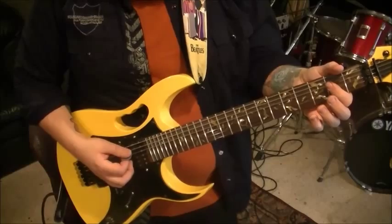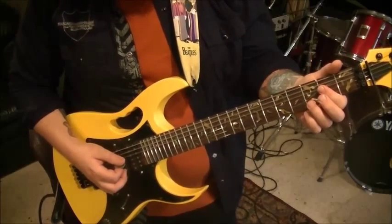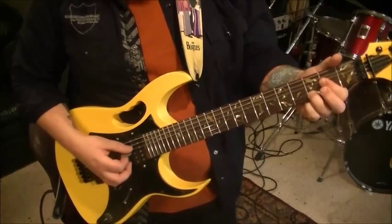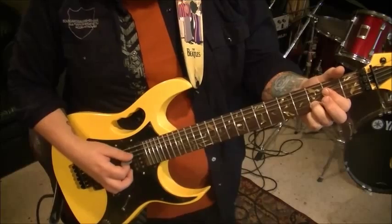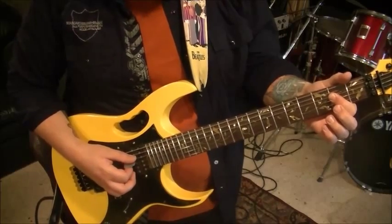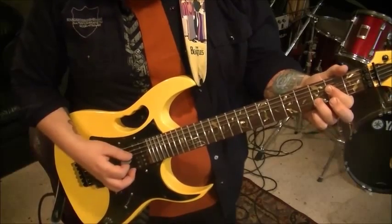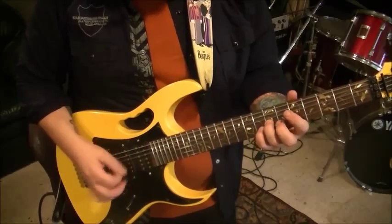So open A, 2D, 2G, and then go 2D, 2G, 3B, so that's an A suspended, and hit strings 4, 3, and 2 together. And then lift that third finger off to where you're now doing 2, 2, 2, D, G, and B. So, then you start it all over.